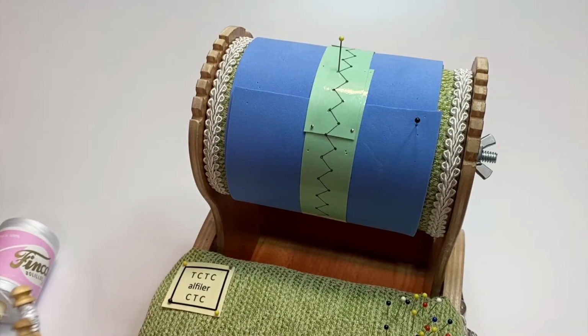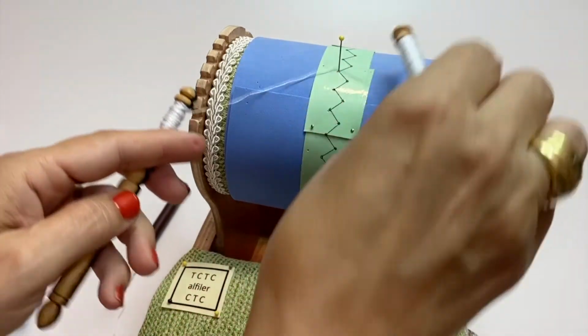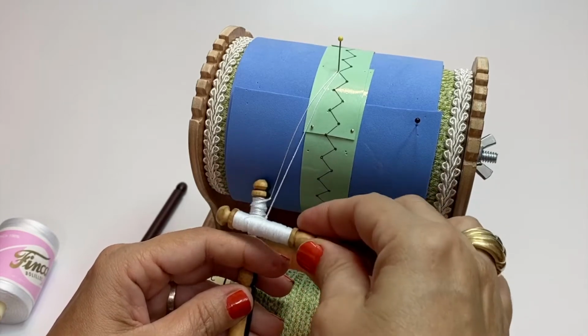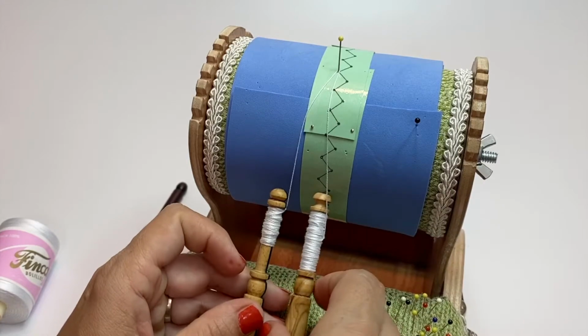Let's put 2 pairs of bobbins. You want to give it thread. You turn your bobbin sideways and you let it roll down.